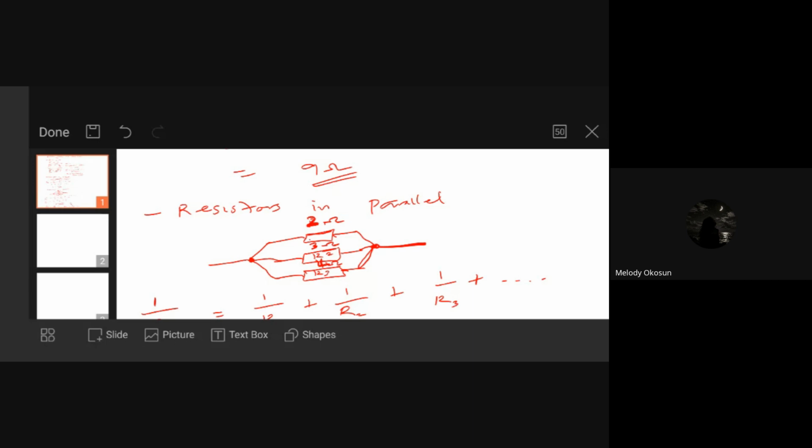And don't forget, the more resistance a resistor has, the less current that can flow through it. So higher resistance equals lower current flow. If the resistance is low, current will be high. If current is high, it means that the resistance is low. Okay, I think this is just a quick recap of what we did. Basically, that is all that is needed for us to navigate problems on circuit diagrams for today's class. Now, let's take a question.